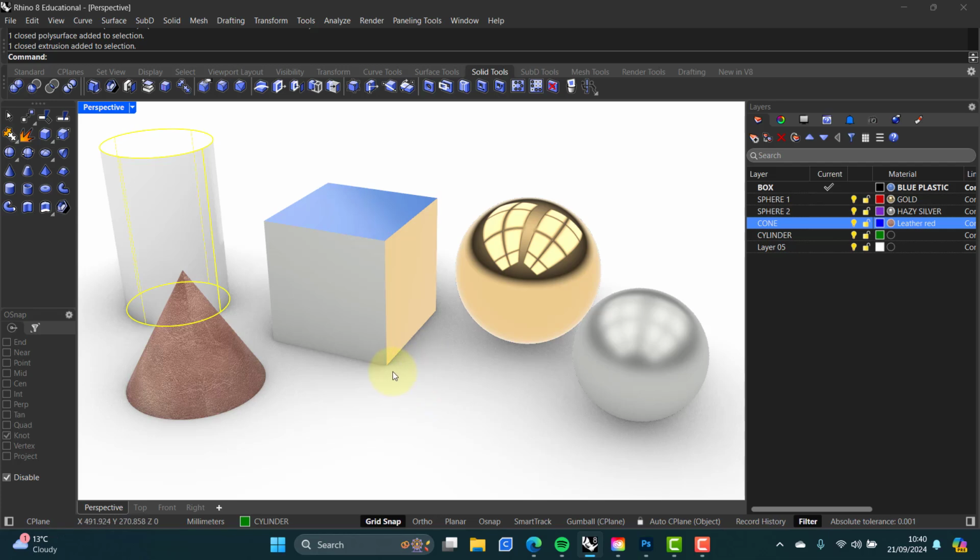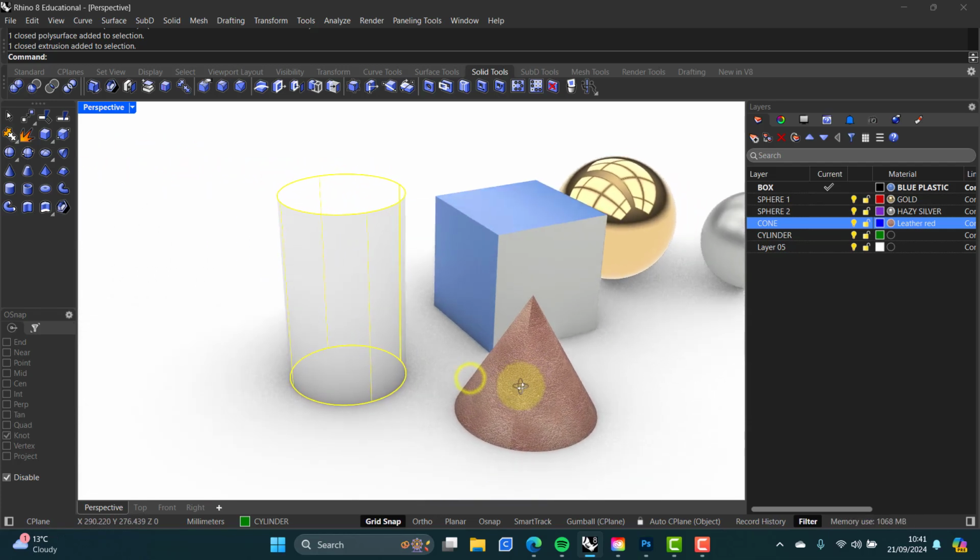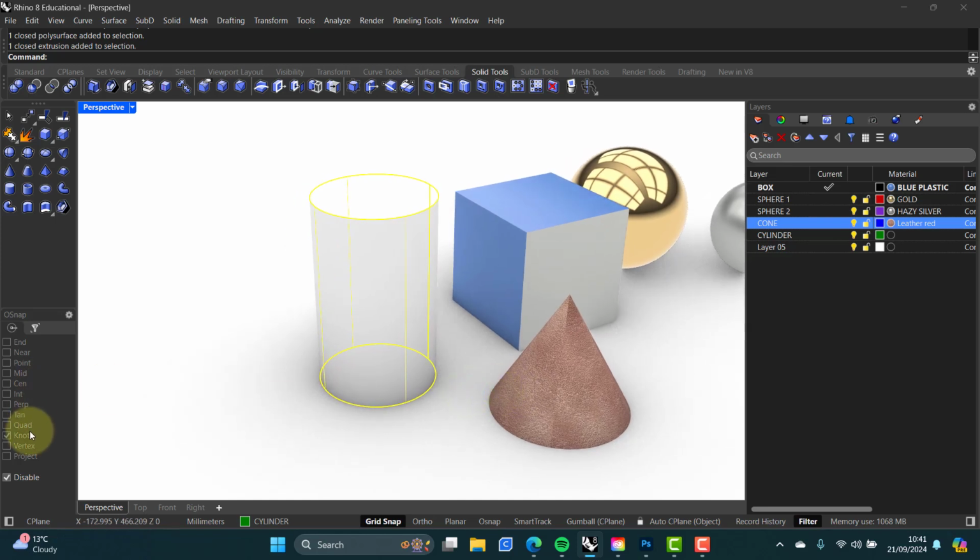Before we go there though, let's bring this around a bit and make it easier to do what we need to do. We're going to need some object snaps here. So switch the grid snap off, put the O snaps on, and we want quad and center, because we need to be able to pick the center of the base of the cylinder and a quad point on the edge to tell it how wide a cylinder is.